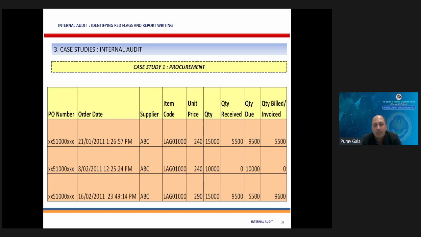Three more responses received for the earlier question. One is for the third item, the billed quantity is higher than the received quantity, which repeats the earlier one. Second, the 16th Feb PO has a quantity billed and unit price issue. And the third comment is inward time after 11:30. That is a pure conditional time, 11:30. Correct.